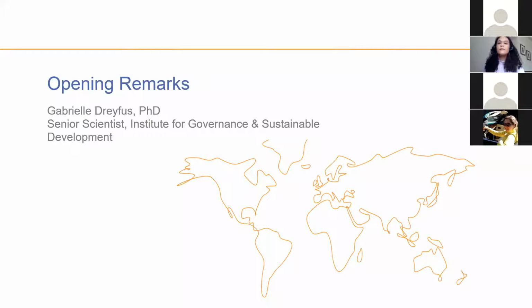This is the CLASP and IGSD launch of this report on environmentally harmful dumping of inefficient and obsolete air conditioners in Africa. This report is timely. The pandemic and economic downturn is a reminder that energy efficiency is essential to community and citizen health, productivity, and financial security. Unfortunately, inefficient and obsolete air conditioners divert energy from more productive uses and at the same time degrade the environment. So while air conditioners are important for human health and productivity, it's important that the best of these technologies are available and accessible so that they can provide those benefits while minimizing the environmental pollution that they cause.